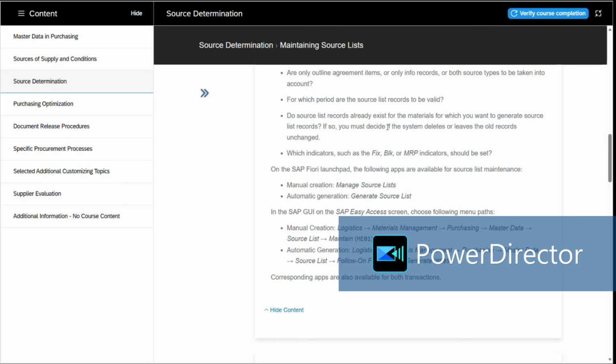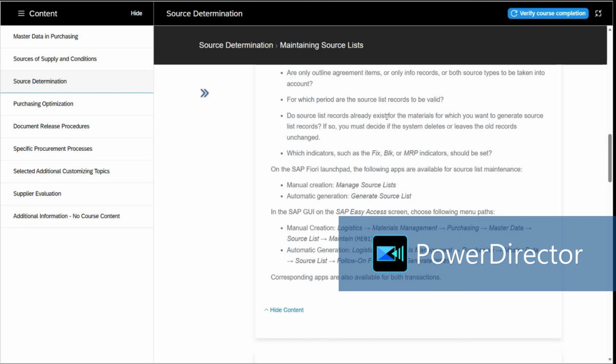So in that case we need to have an answer whether we need to delete the old records or create a new record. And we should also have information on which vendor we need to select as blocked or fixed, and MRP, like that. So all this will be a business question. They should have the answer accordingly. All this data will be maintained by business only.